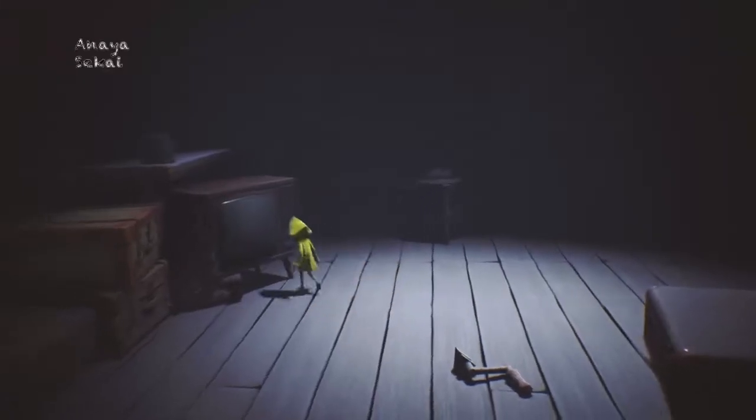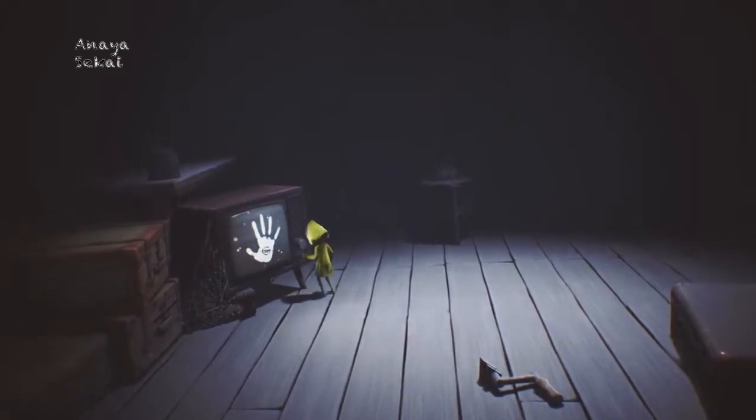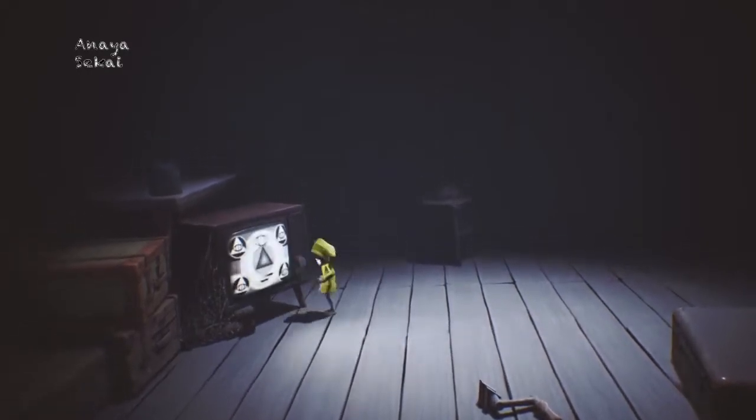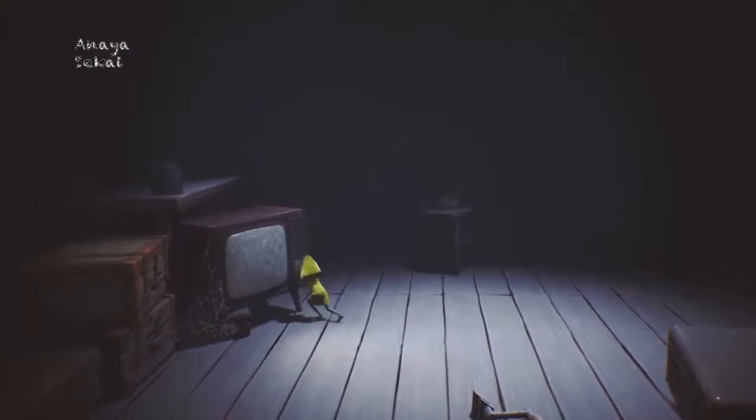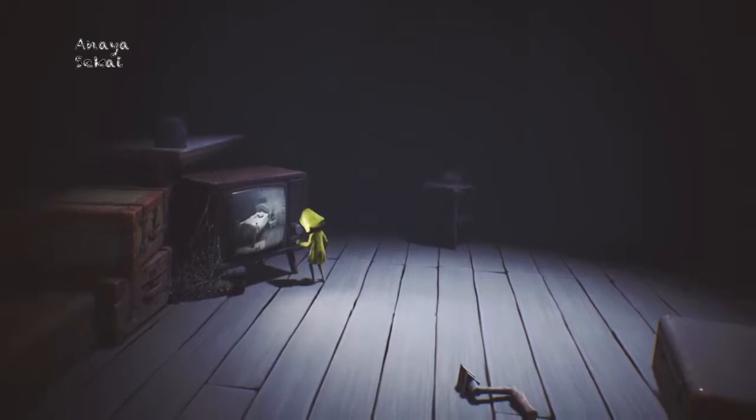When we press the button on the television set several times, which serves to distract the janitor, we can see different very strange pictures. The last one represents a strange figure approaching a sleeping child.